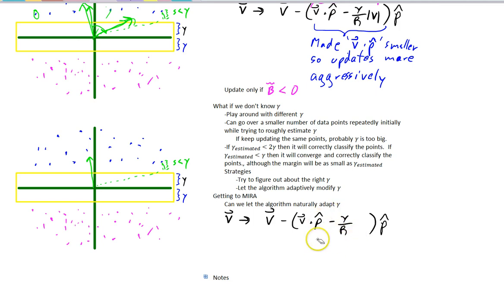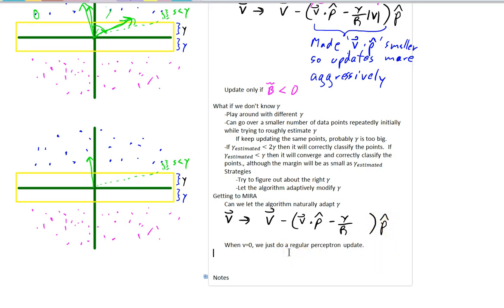And so initially, when v equals 0, we just do a regular perceptron update. Because the size doesn't actually matter, in terms of direction, we're in the direction of the first point.